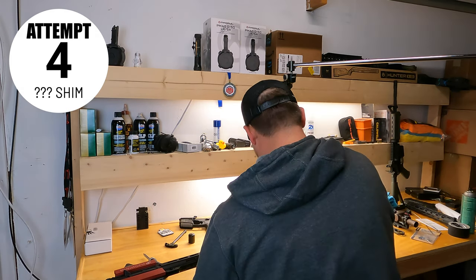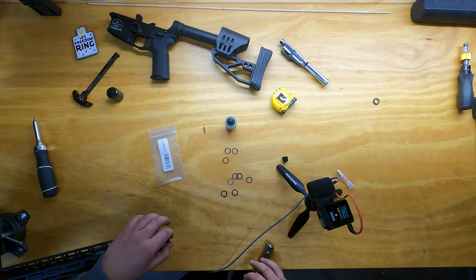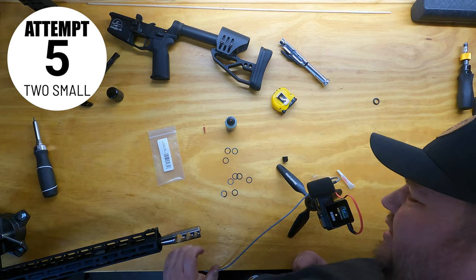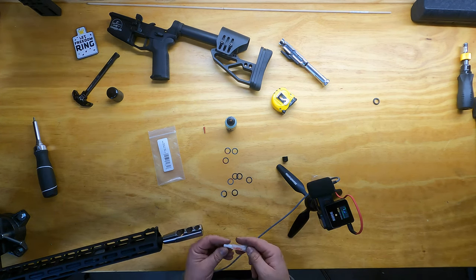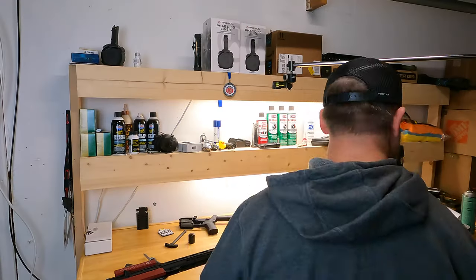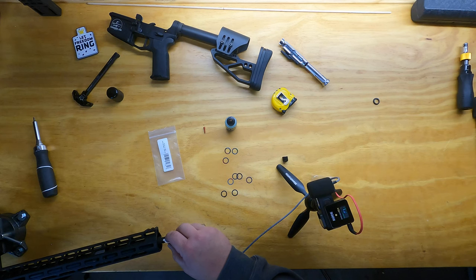Too much. Awesome. So we're gonna try two of these paper ones now. Where did that other one go? Oh yeah, okay. Cool, this'll work. So what we're gonna do is back her off and then put on some special Surefire goo. Never a knife when you need one. There we go, she's coming now.